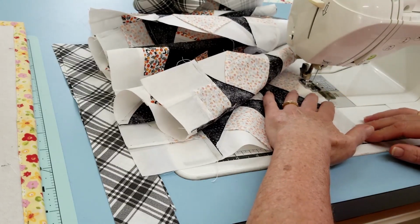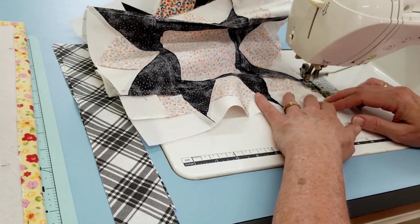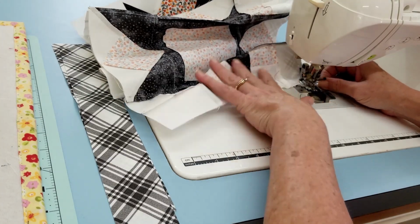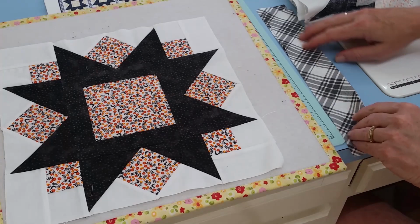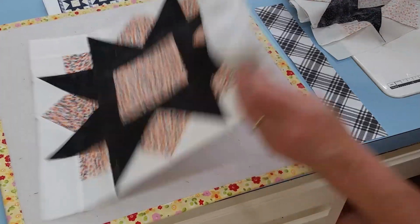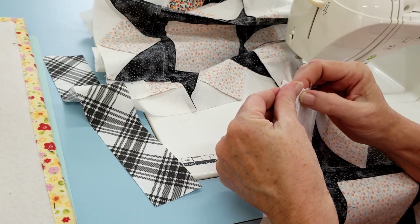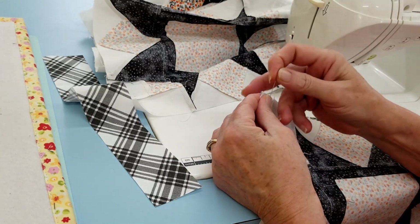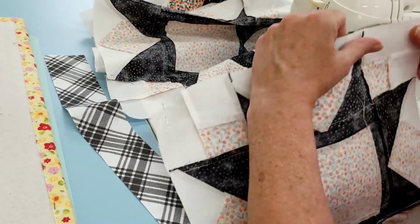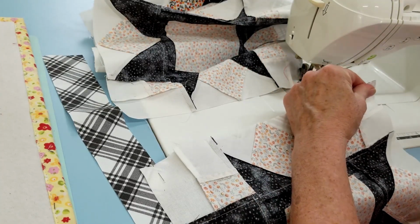A friend of mine the other day said, your quilts always look so perfect. She says, I wish I could piece as perfectly as you. And it's like, you know, I don't piece perfectly, and I don't believe that any quilter really does. I told her, you know, the true measure of a quilter isn't how perfect her quilts are, but how well she hides her mistakes. And that's just the way that it is. It's part of the process. Nobody has perfect quilts, but you learn over time to get better at it. But you also learn that getting better means learning to hide your mistakes.